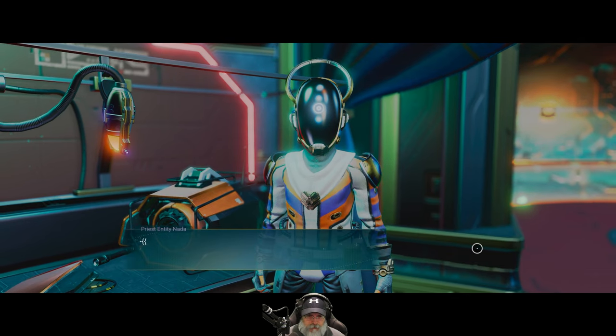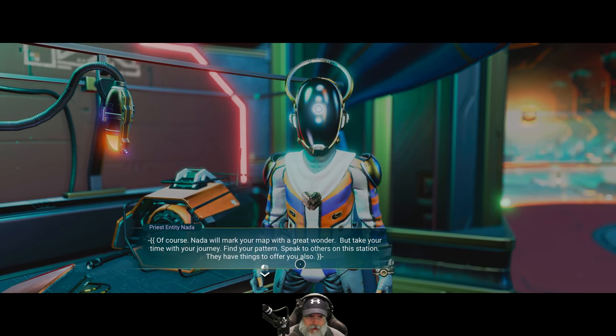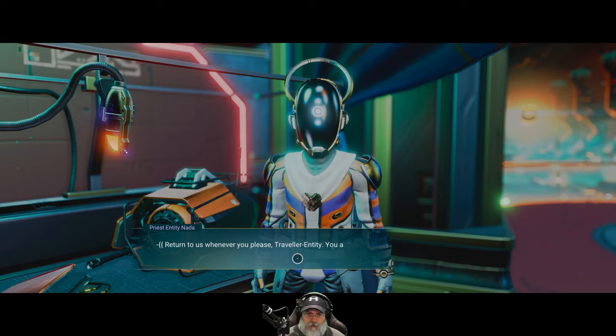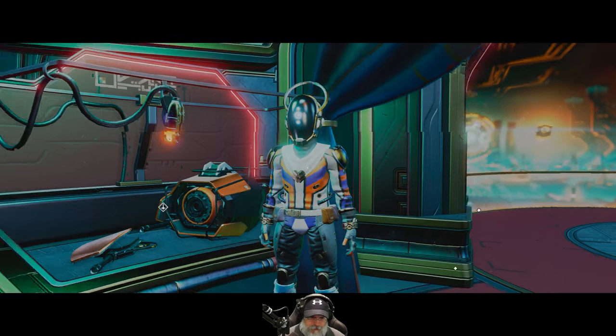Okay, ask for help with exploration. Of course. I'll mark your map with a great wonder, but take your time with your journey. Find your pattern, speak to others on the station. They have things to offer you also. Return to us whenever you please, traveler entity. You are always welcome here.